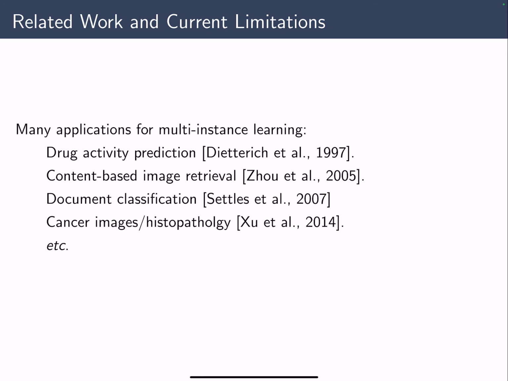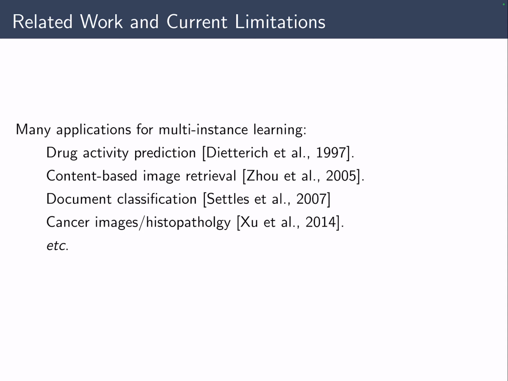Many applications fall under this multi-instance learning paradigm. Famously, Dietterich et al. use multi-instance learning for drug activity prediction. In this case, they have an active chemical compound within a drug that can be represented by multiple conformations. Each conformation is an instance within a bag.